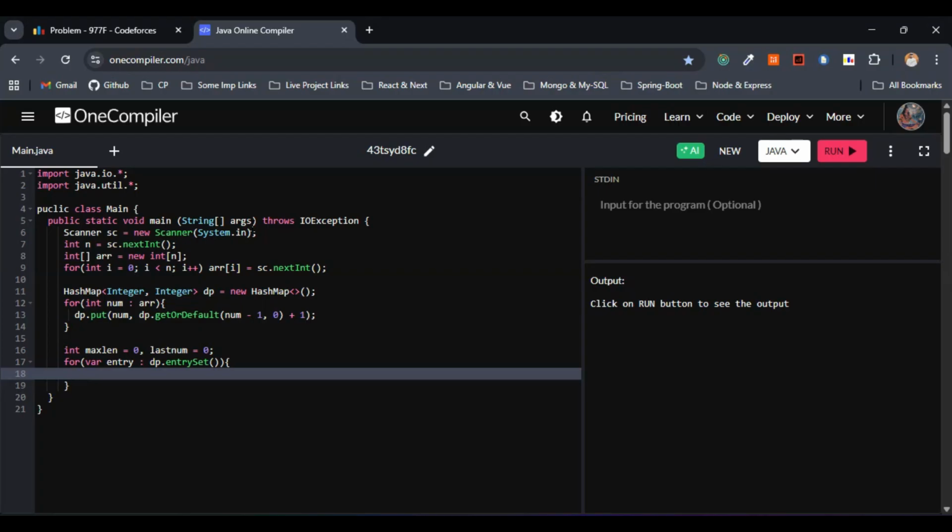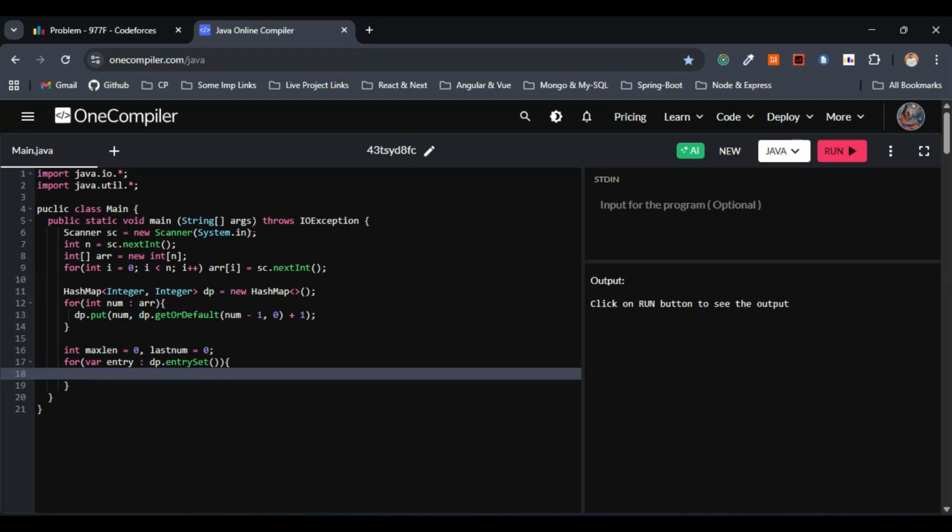So this is fine. Now a for loop, what I have written, we are iterating over all the pairs in dp, right? Nothing but value comma length. That is the reason I have considered a hash map as well, right? So we are iterating over all value comma length pairs in the dp, the input value as well as the length that we get. Now if we found a longer chain, then we have to update the max length and remember the ending value. These two things we have to do, right?